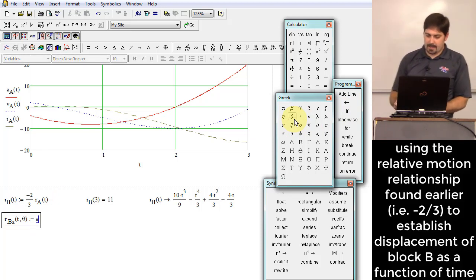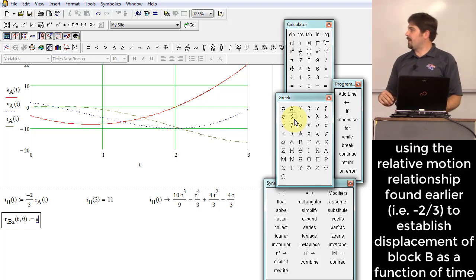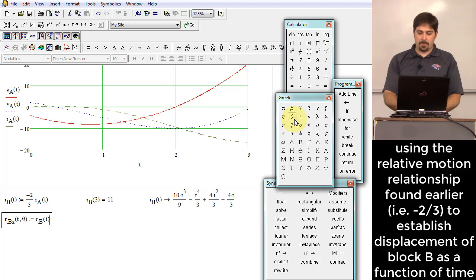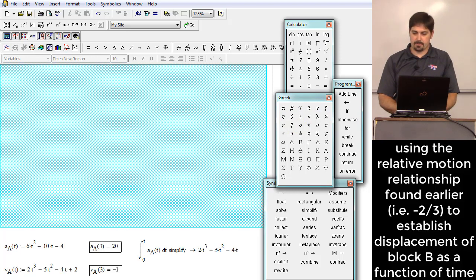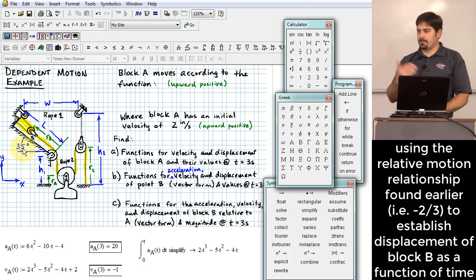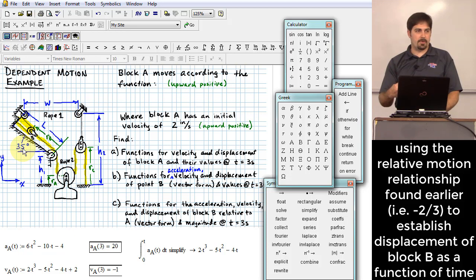All right, and it's actually super simple. All I got to do is take whatever my position was for b as a function of t, and multiply it by whatever trig function I need to make sure it's going the correct direction. This can be just a little bit tricky, and so I want to go back up and look at the picture again so that we get it correct. So first of all, you'll notice here, because it's measured relative to the horizontal and I'm trying to find the horizontal, then it's an adjacent component. So we can start with saying we know we need to use a cosine.